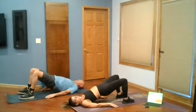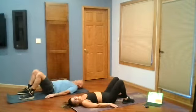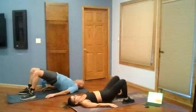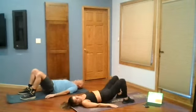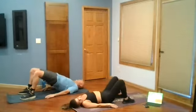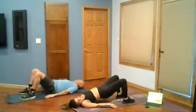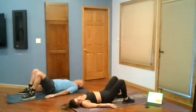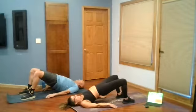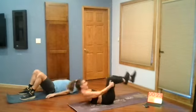Ready? And down. And if you want, for the last 10 seconds, we'll hold in the up position. Beautiful. And down. Perfect. About 10 seconds left almost. And when we get there, 3, 2, 1, and hold for 10, 9, 8, 7, 6, 5, 4, 3, 2, 1. Great. Okay, so we're through one round.